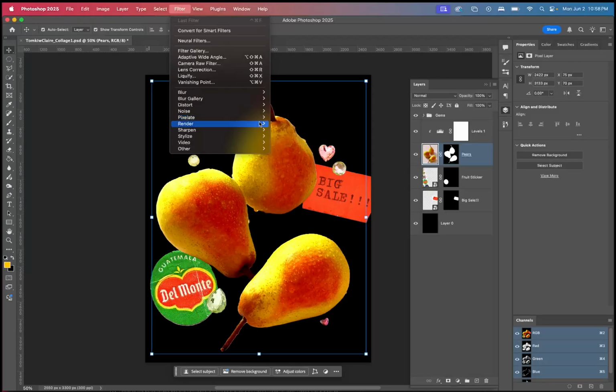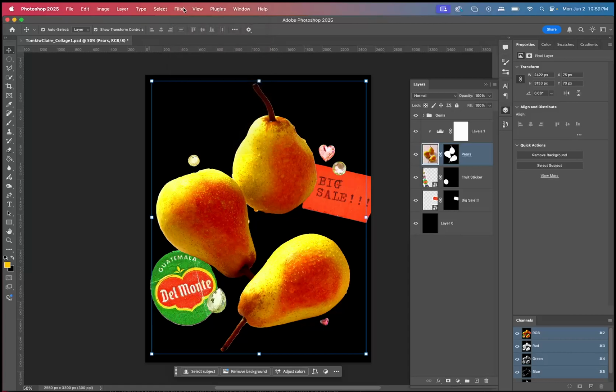Pixelate, some of these are great. I'm particularly fond of the mosaic filter. I'll show you guys that one in a second. The blur filters are great. All of them are really great, but some of them can lean a little bit cheesier than others. So I would be super wary of some of these ones under stylize, oil paint, emboss, etc. There are great ways to use these. I've seen them used to great effect before, but it's really easy to have them look a little bit corny or kind of kitschy in a bad way. So just be wary of some of these, but test them out, play around with them, have fun.